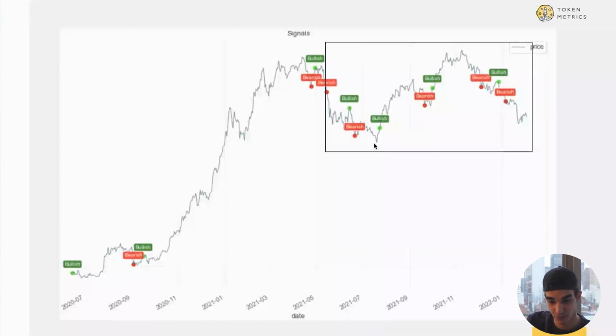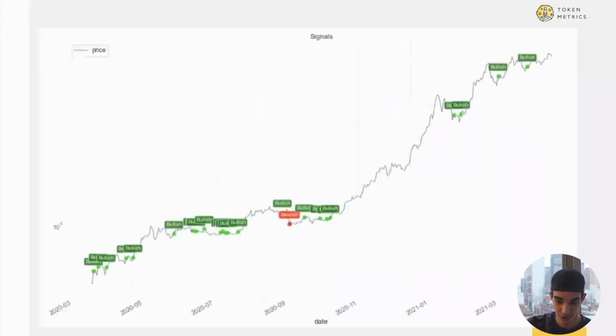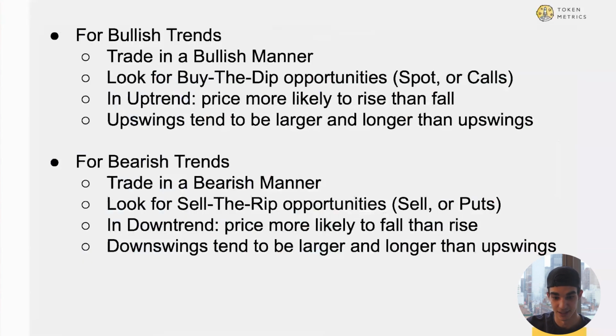Like here, you're going to have some bad trades, especially if you start shorting. It would have been bad, but the accuracy of these trades is not very good. So this is just to show that you should really think about what market regime you are in, and then decide, okay, this strategy works well for a bullish phase. I think I'm in a bullish phase, so let me run this strategy, and so on. Because of these things I mentioned.